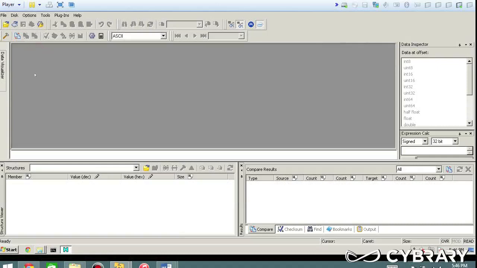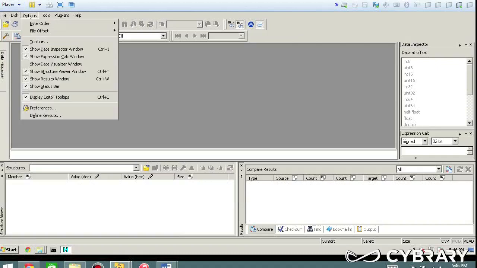So this is basically our data visualization window here. We have the different structures that will come down in here, and then we can compare results to the right here. Through the file menu, you can import information if you already have it. You can set up a new page. You can open a particular drive if you like. You can do some basic customization in terms of options.